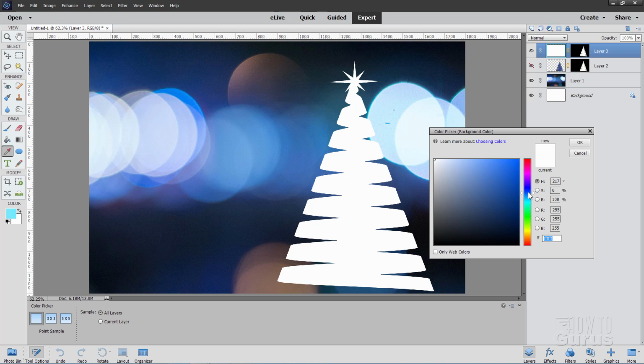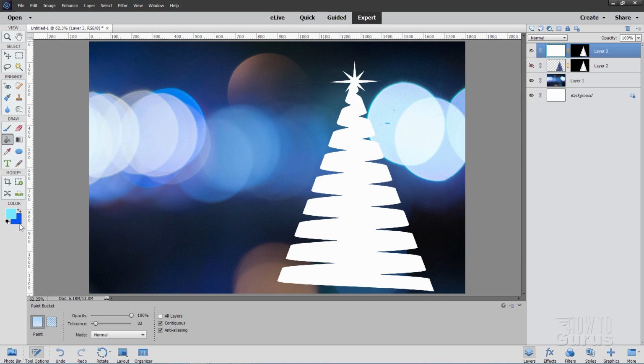And then come to the same place, and then just go up a little bit. So about here, just a little bit below where it says S over there, and then click over here on the right hand side, somewhere around in here is pretty good. So just a light blue and kind of a medium dark blue down there.